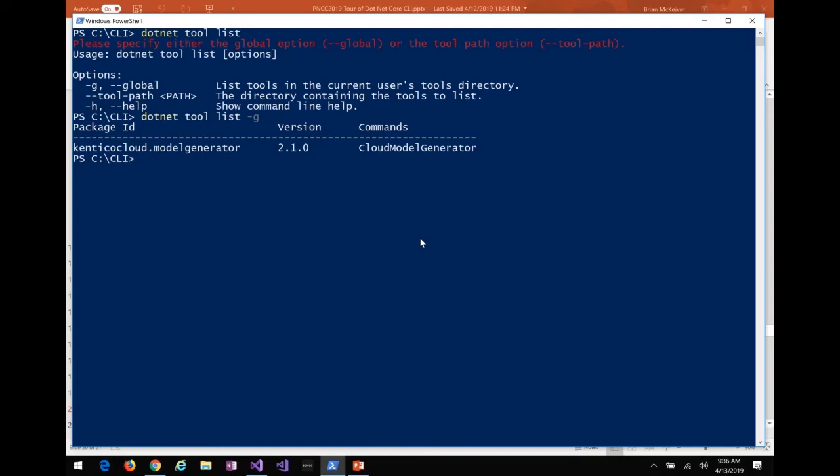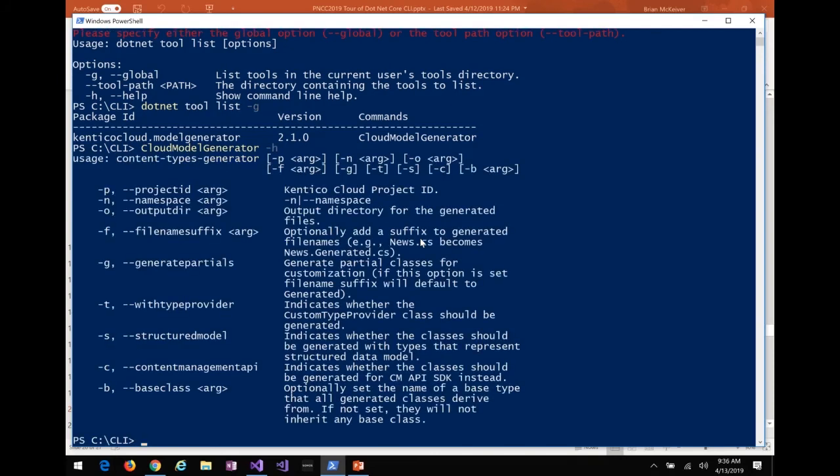But basically, I'm not going to go through the install because that's just an install command. But once that's there, I actually have to type it. Cloud Model Generator exe -h. It's like the same setup, but yet you don't have to worry about writing code that parses command line switches that you might have had to if you want to start building your own console exe tool. You're piggybacking and leveraging some of the stuff that the .NET Core CLI team already did to be able to handle things like -H to print out this help statement. And the Kentico team has made a couple switches.